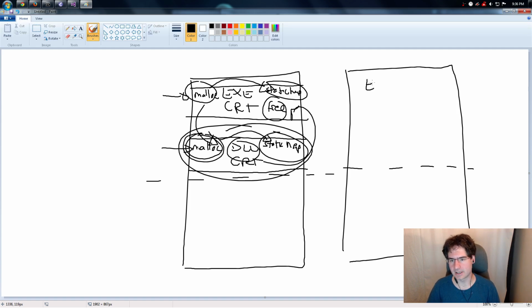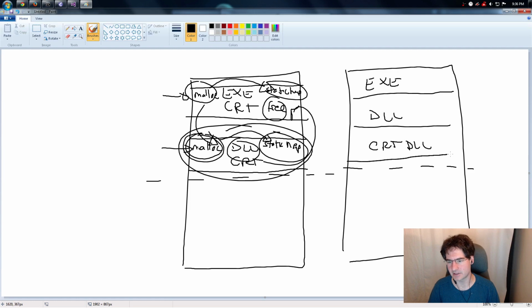Basically what ends up happening is you've got an exe here, right? You've got your DLL, which is here. They then have a CRT DLL, so they link dynamically with the C runtime library. Now, both of these guys call into malloc, right? And now you're always using the same heap because the static heap pointer is the same for everybody.